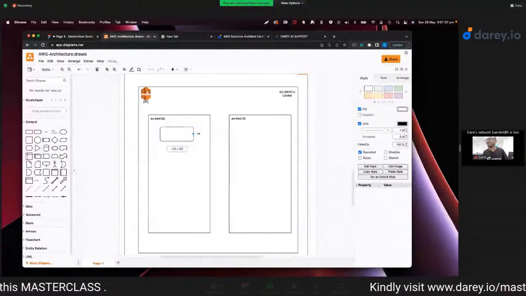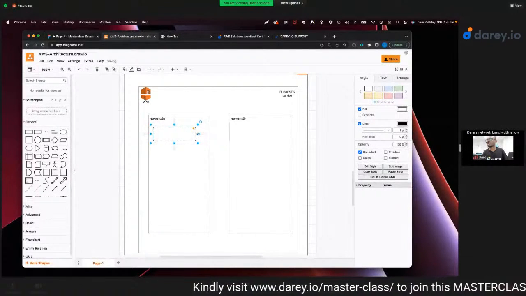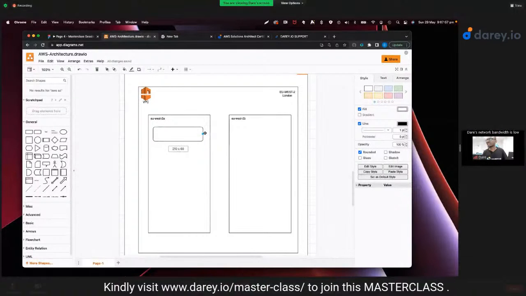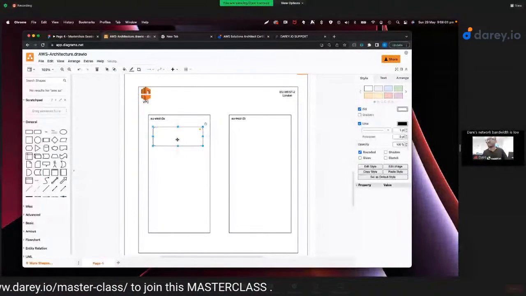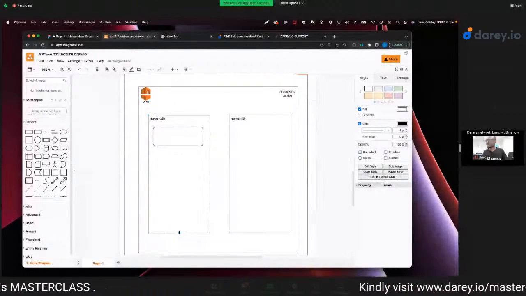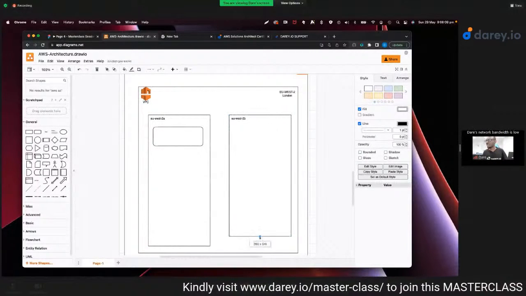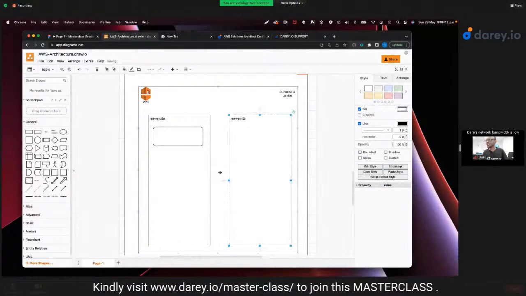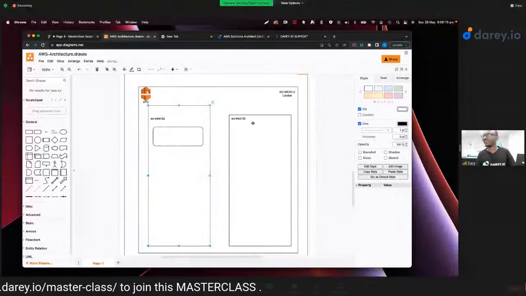So let's use this rounded rectangle. And within this, okay, so 1, 2, 3, 4. Okay, so let's try to make this a little longer because this can become very busy quickly.